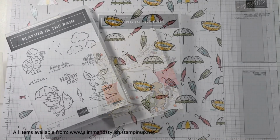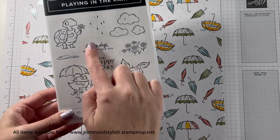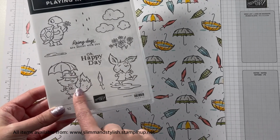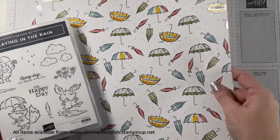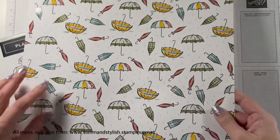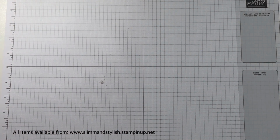So my second card is going to still be used in the Playing in the Rain stamp. And I'm going to be using this DSP in the background. This is the Umbrella DSP. And I'm going to be using the fox with the umbrella this time and the rain. Okay, so for the DSP, this is the waxed one that I was telling you about earlier. Look at it go. Honestly, I don't think I can tell you how much I love this DSP. It's so brilliant. Let's get started.